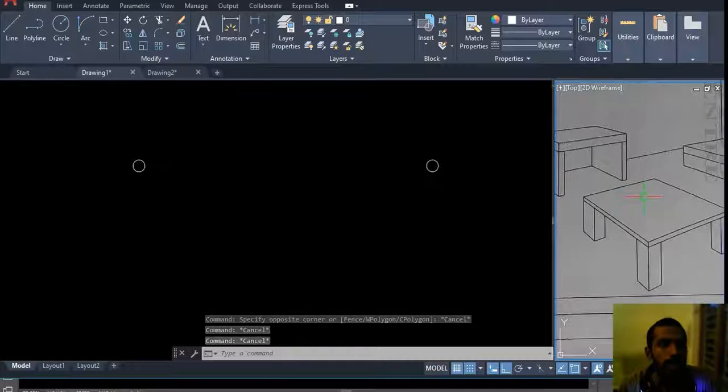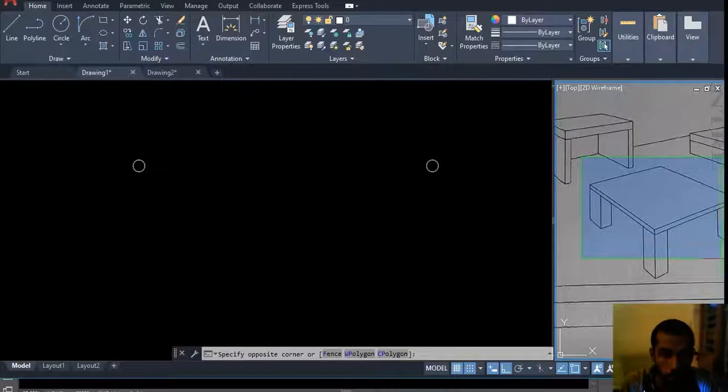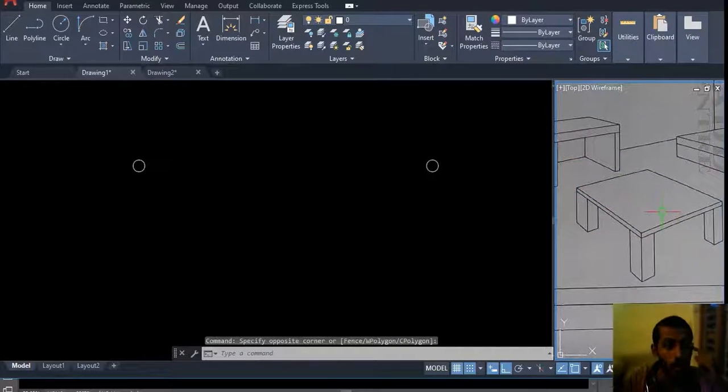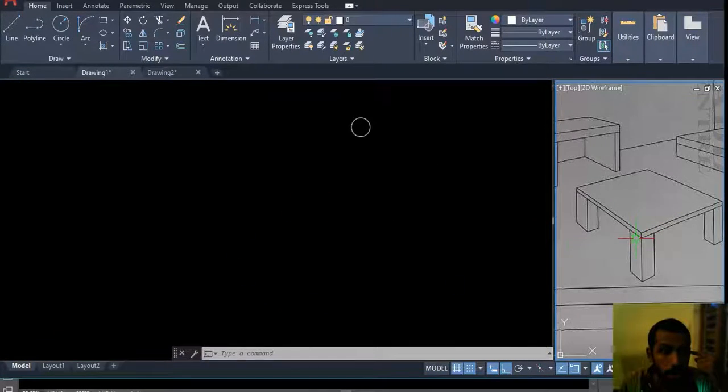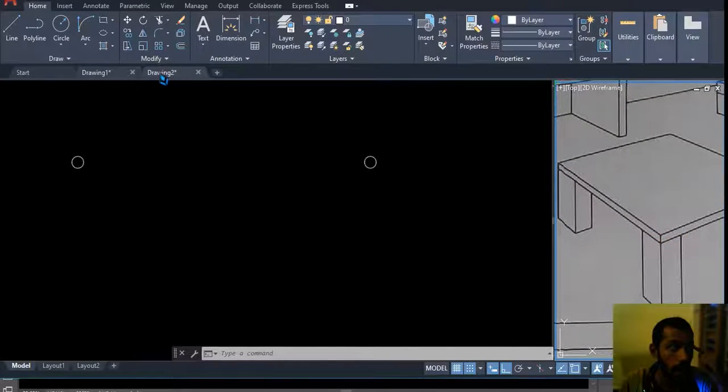Alright, let's split this table. I'd like to draw this table right now. Let's split the table into its individual components. First one is the top, then we can draw these legs here. For drawing up the top, observe which part of the table will be having the true length. The part which is closer to the viewer is having true length. Okay, as the distance passes away, I'll show you that.